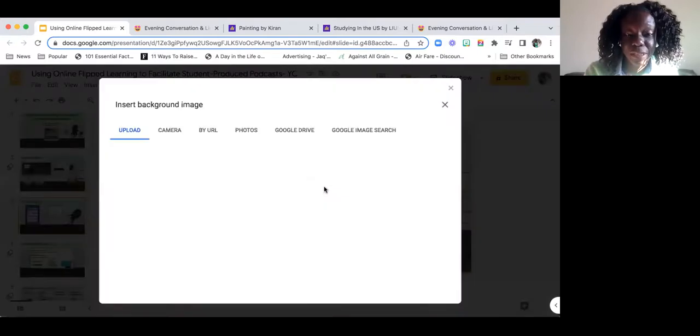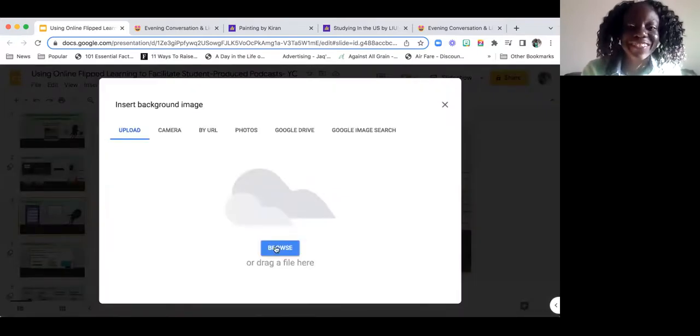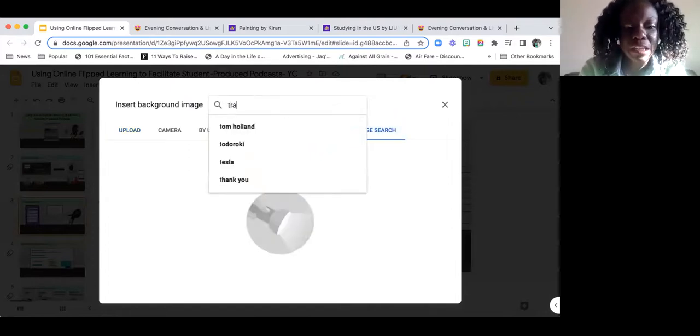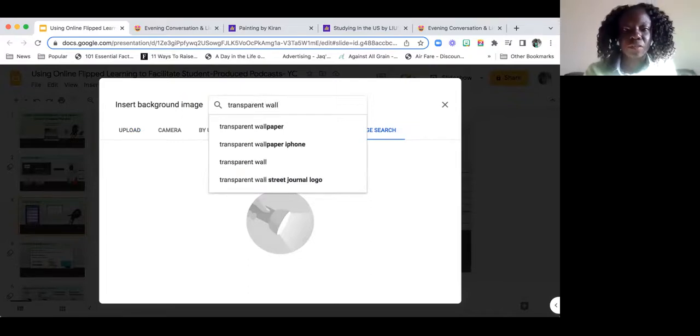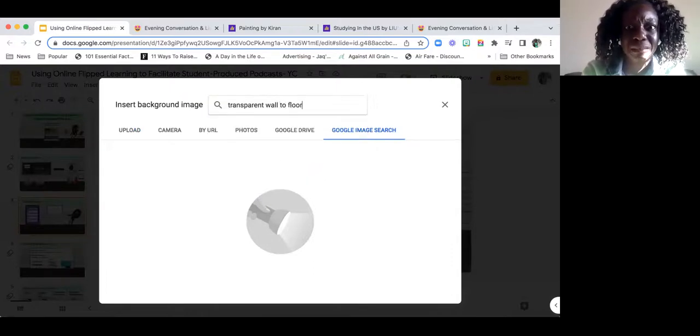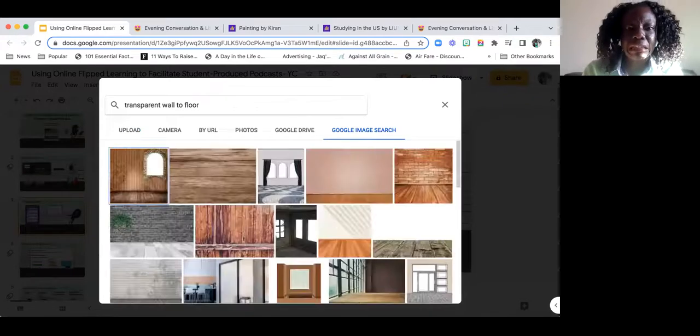I'm trying to remember how I did this. And then you go to Google image search and you type transparent, like, I don't know, wall or something. Transparent wall. I think I did wall to floor or something like that. And then, yeah, there we go.